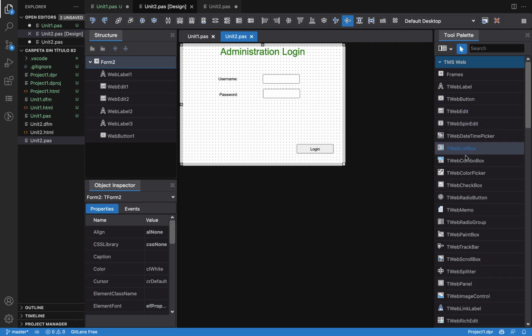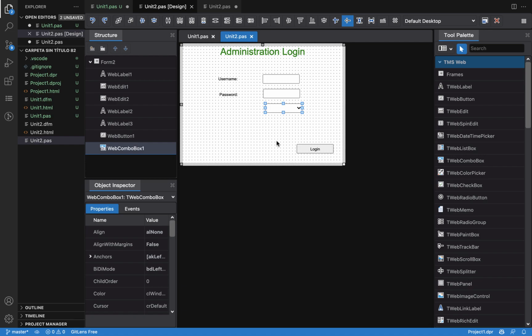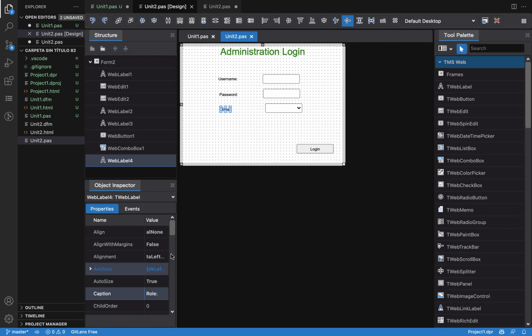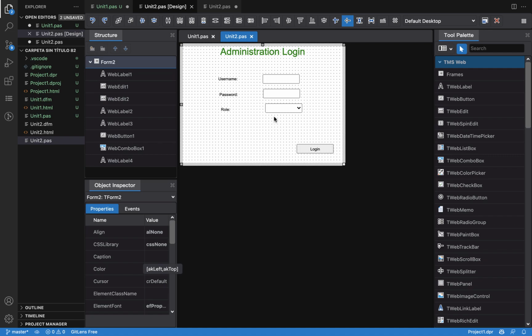But what I can do is also customize the administration login and add some controls here. For example, a drop down that is going to be used for the role of that user. It can be administration or operator or whatever.